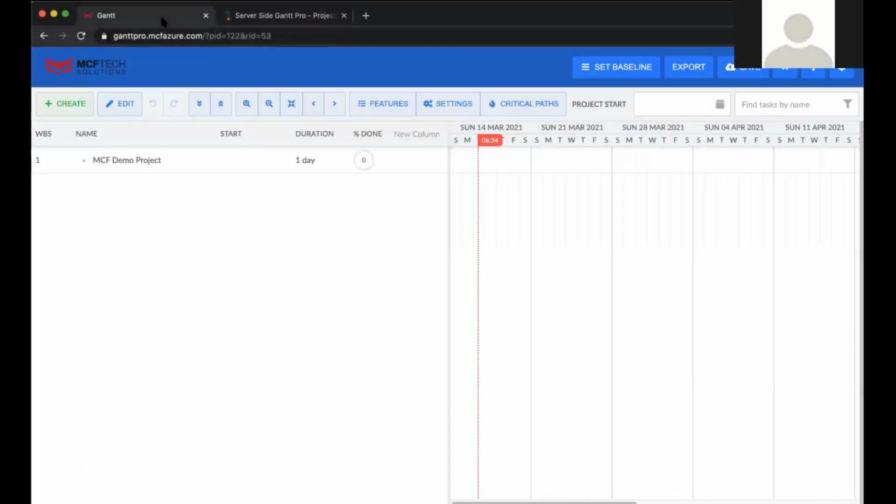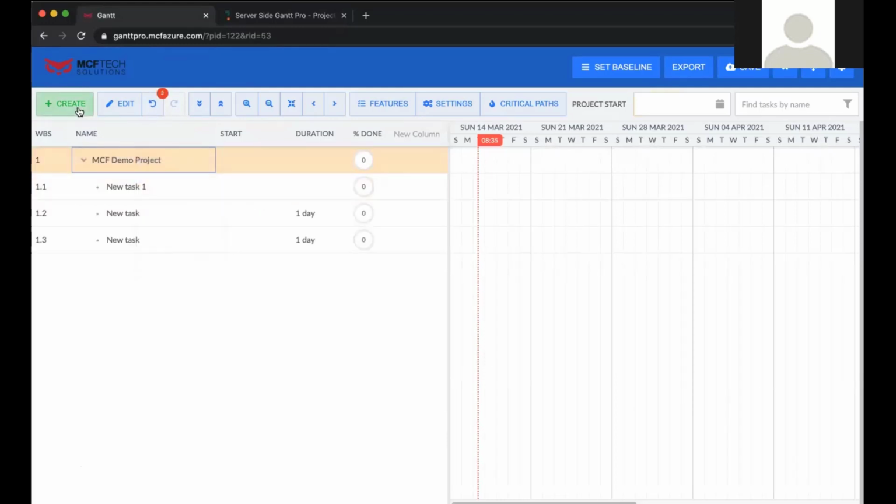So we're going to go back into our Gantt here, and we're going to go ahead and look at adding some tasks, because right now it's pretty empty. And you can see I don't have any project start dates. I don't have any dates for my project because they're essentially going to be fed up from my tasks below. So we're just going to go ahead and create some tasks here. So I'm going to go here and I'm going to add a subtask. And so you can see we've got them from up here, from creating the button, and I have it from right-clicking and adding that subtask here.